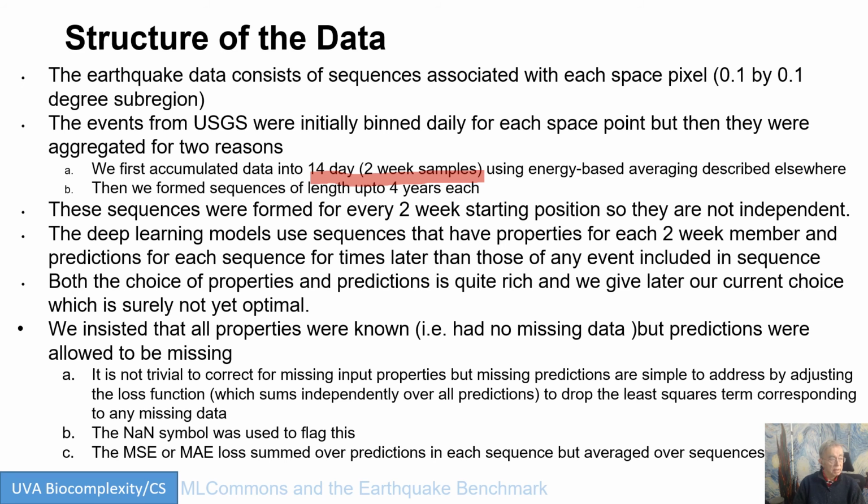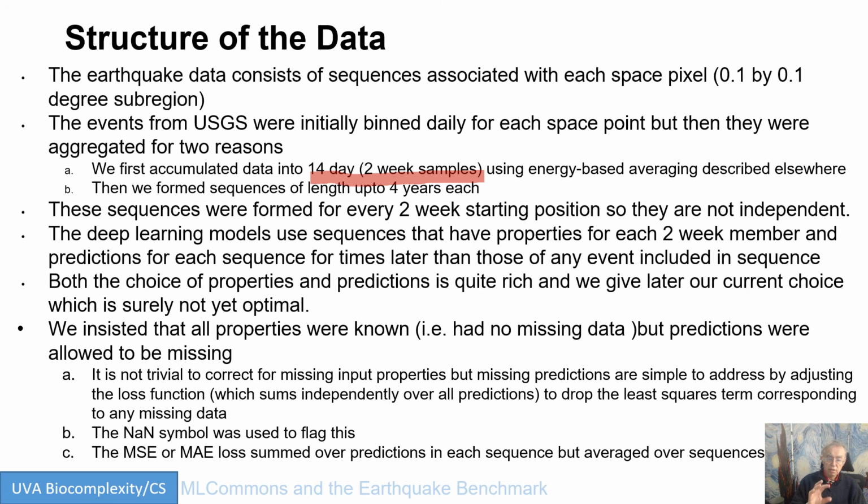And that actually means the sequences are not independent, because we have, let's label the 2-week intervals as time 0, then 2 weeks later, time 1, 4 weeks later, time 2, and so on. So we have a sequence beginning at t equals 0, t equals 1, t equals 2, and they're quite long, these sequences. And so the first 26 sequences actually have at least one point in common. Okay, that is just the way it's done. Maybe there's some issue there which needs further thought.